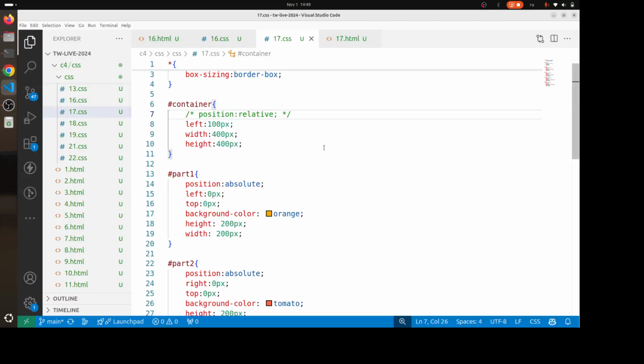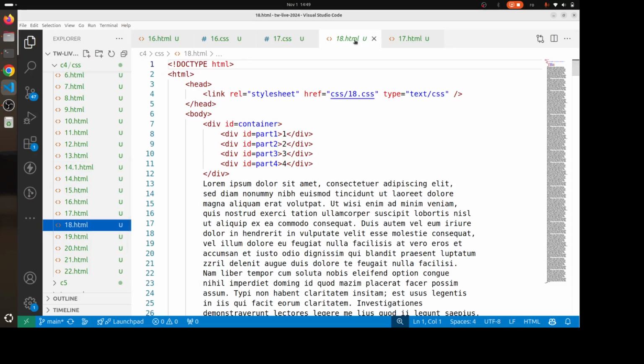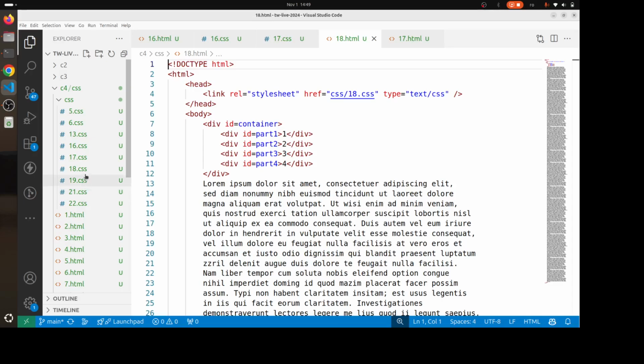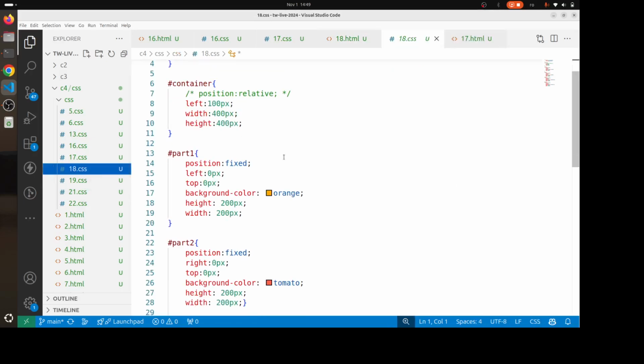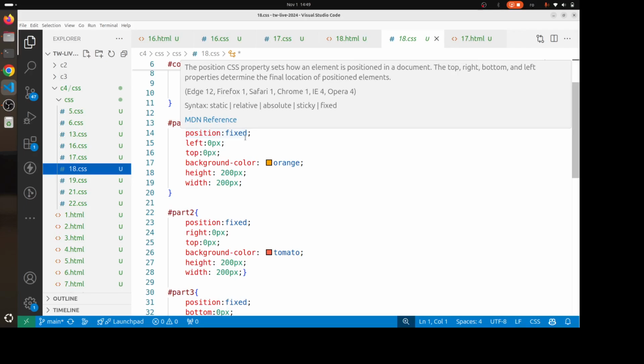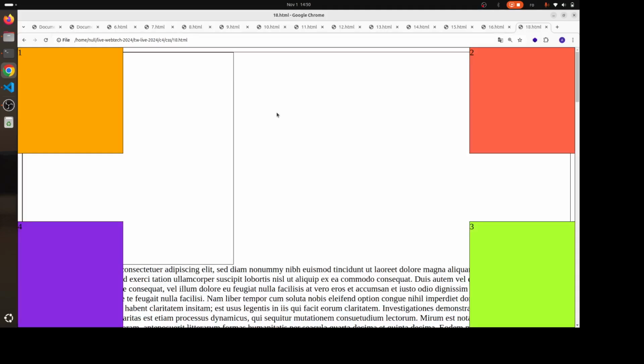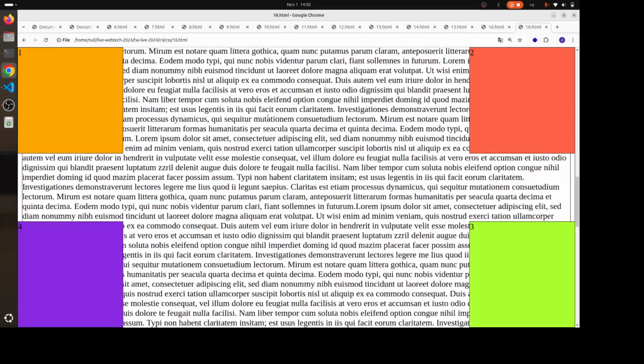Right, so this raises the need if I want to do overlays. Overlays are things which are not relative to anything in the document, they're relative to the viewport. I can change the positioning scheme to the last one, which is going to be position fixed. And position fixed, the only difference is that in the CSS, instead of position absolute, it is position fixed. And these are completely taken out of the document. Initially I might think it's the same thing, but it is not. Right? So what I did is an overlay.